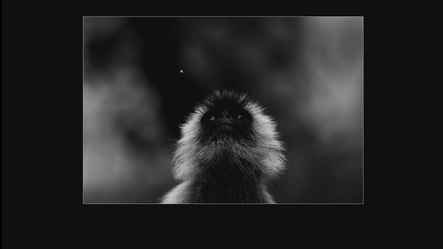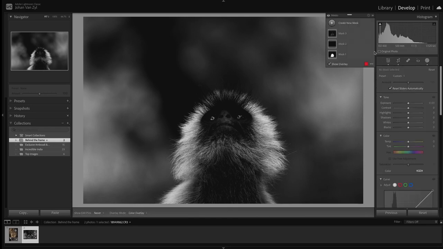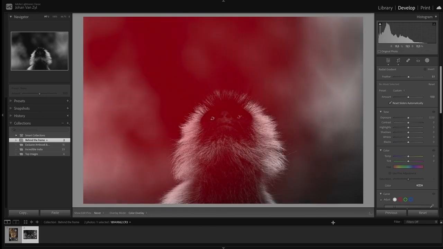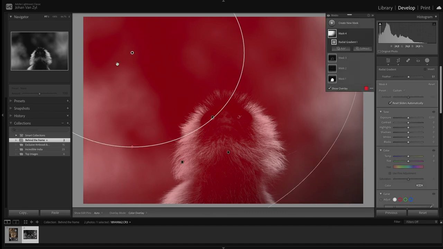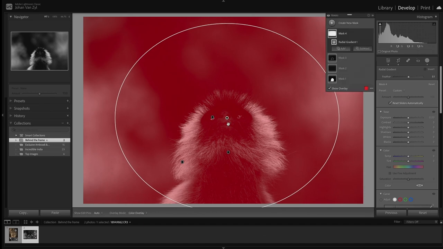And certainly for me, it's these bright patches here that I want to work with. So I'm going to hit the letter L once more for lucky, and that's just going to take me back to where I need to be. Now the way I'm going to deal with that is I'm going to come in here and add a radial gradient, and I am going to invert that. But firstly, I'm going to make it nice and big for us over here, round about there, a nice circle shape.